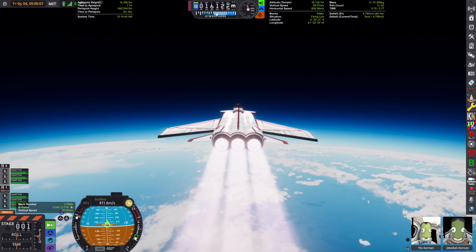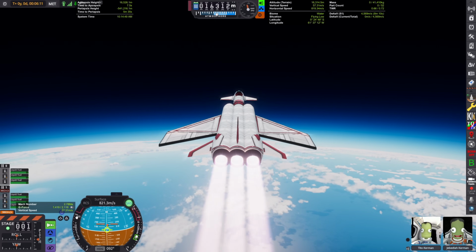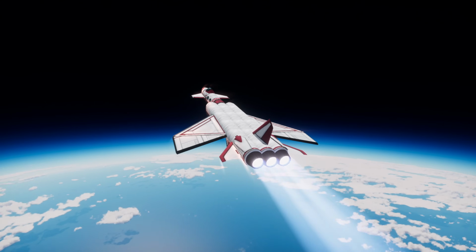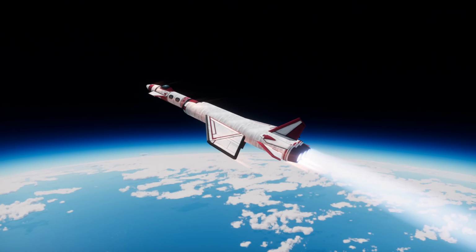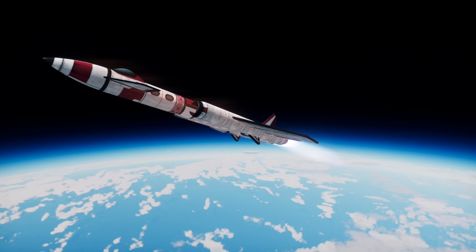If I'm efficient with it. Once we're up to a good altitude, I lit the Terrier engines, which you really couldn't tell if you weren't looking for it. You can just tell that the plumes there got a lot brighter. Here are Panthers cut off, and that is just the Terrier engines on the inside glowing through the Panthers. I think that's an awesome look right there.